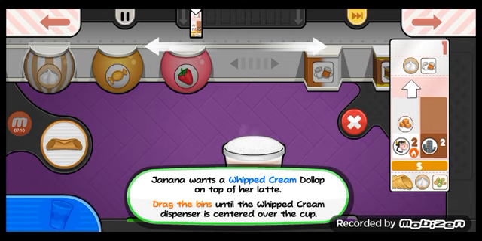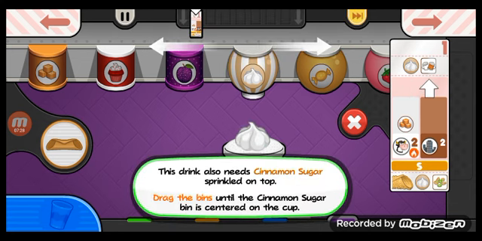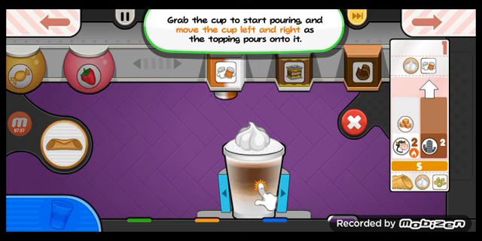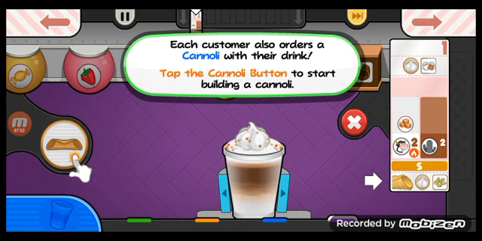Janana wants whipped cream dollop on top of her latte. Drag the bins until the whipped cream dispenser is centered over the cup. Center the nozzle and tap on the cup to drop a dollop of whipped cream. This drink also needs some cinnamon sugar sprinkled on top. Drag the bin until the cinnamon sugar is centered. Grab the cup to start pouring and move the cup left and right to top it horizontally. Keep moving the cup while it is pouring.